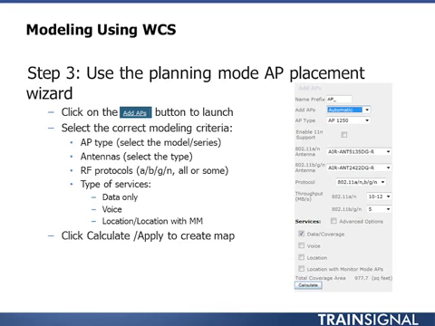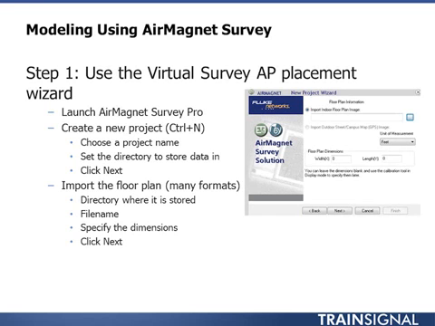And be very careful here. Make sure you select the antenna and the access point that you're actually deploying. Make sure that you do select voice or location if that's what you're going to be using it for, because voice and location will populate the map with more access points because you need more overlapping coverage with a voice and a location network than if you're just doing data. So that was how you use the wireless control system by Cisco.